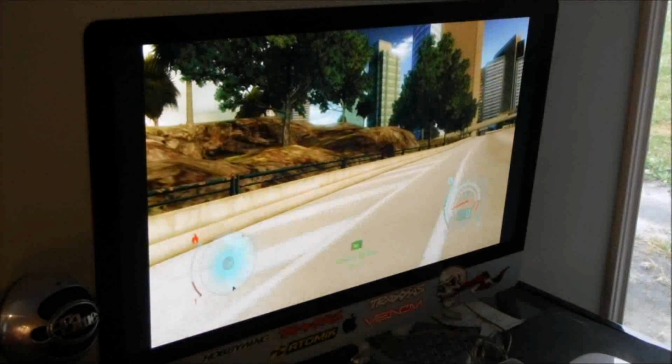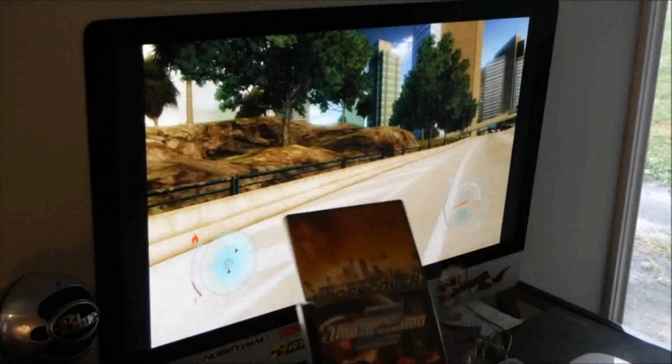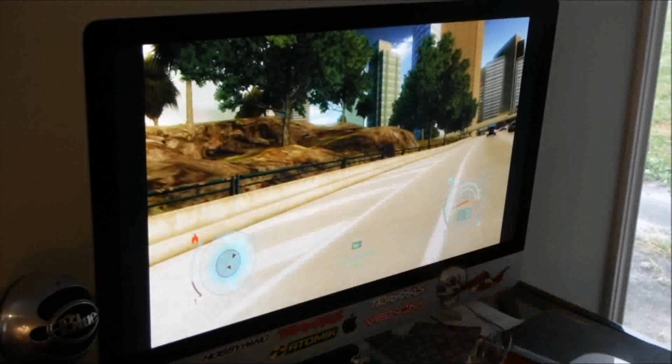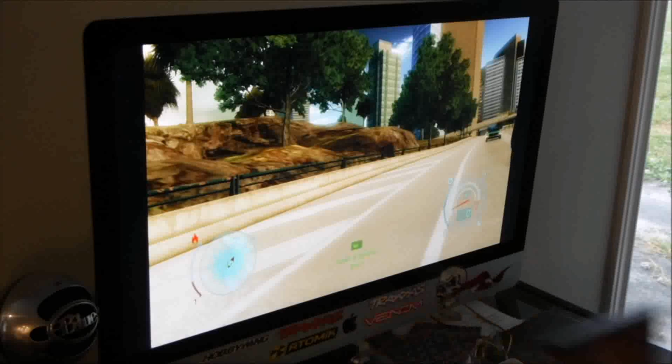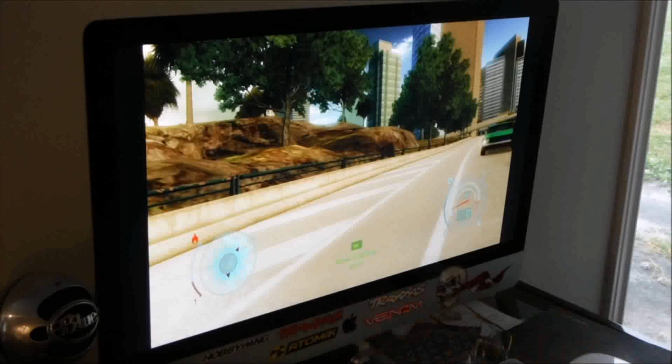So, all in all, I'm very happy with this, because now I have my two favorite race car games, my Underground 2 and my Undercover. I really like these two, and I was very happy that they both run very flawlessly on Windows 10 running on my Mac.